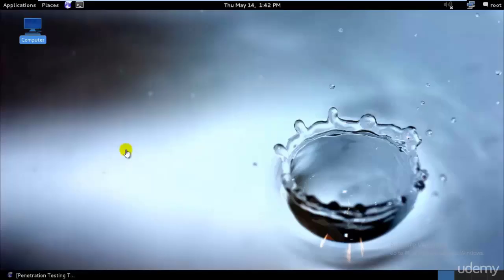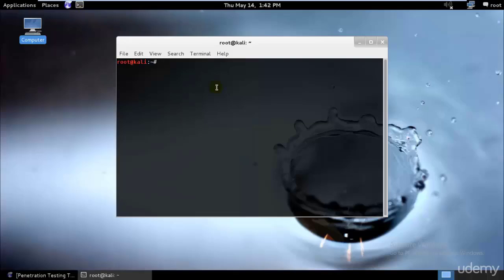Hey guys, welcome to the next tutorial for ethical hacking and penetration testing via Kali Linux. Before I proceed with my next topic, just one thing I'd like to continue from my previous tutorial for theHarvester: check what result you would get if you run facebook.com. You might be wondering that you would get lots of things, but no, you won't get lots of things. The reason is that it's not getting the email IDs from the database.